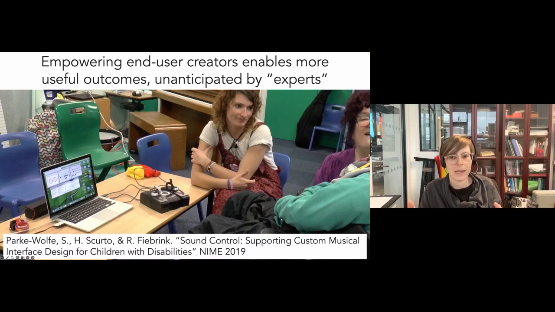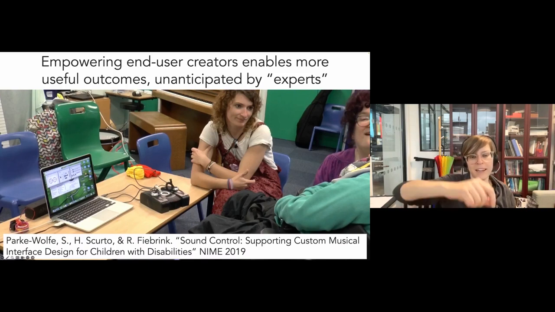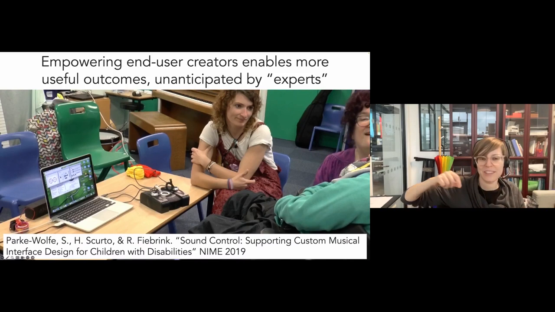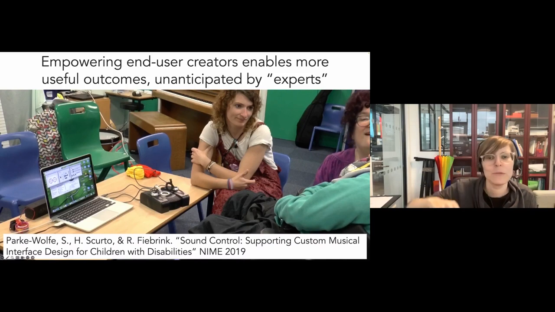For instance, they made games out of it. Rebecca, who you see here in the image, would make games where she would take the game track string and secretly make a training set, and she would put different animal noises in different parts of the gesture space. And then she would hide a dog sound somewhere, and she would give the string to the kid and say, all right, find the doggy. And they'd have to move around and find the dog sound. So I think this was a super fun project.